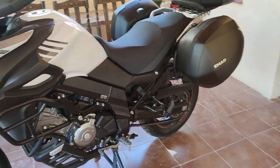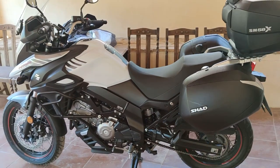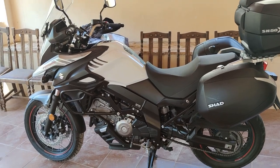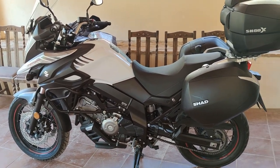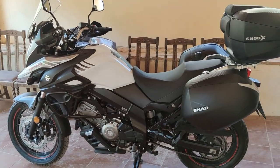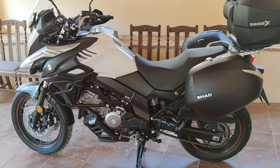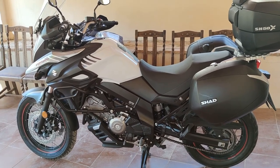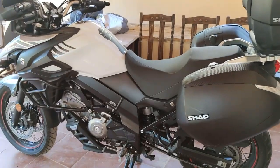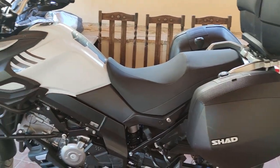One thing that I found surprising on this particular model is the seat height is about 825, about 32 inches I would say. I'm 5'10 tall, but I've got quite short stumpy legs, so my inside seam is about 30, or just a smidge over 30. And I was thinking 32, it's going to be a bit high to foot. I might need to change the saddle on the bike.